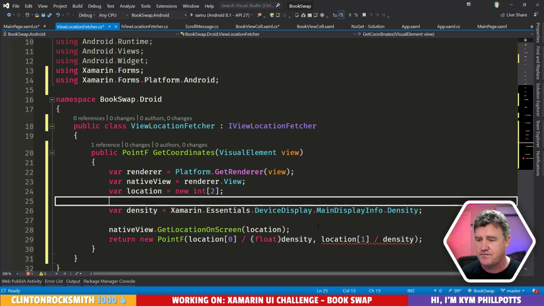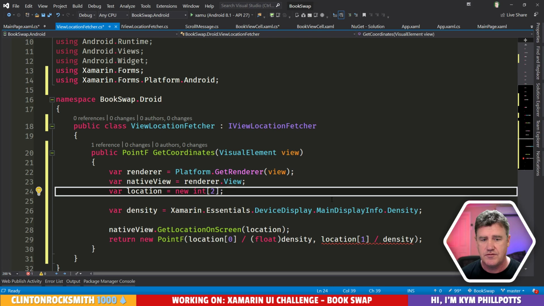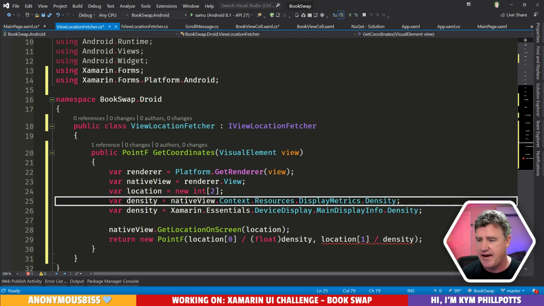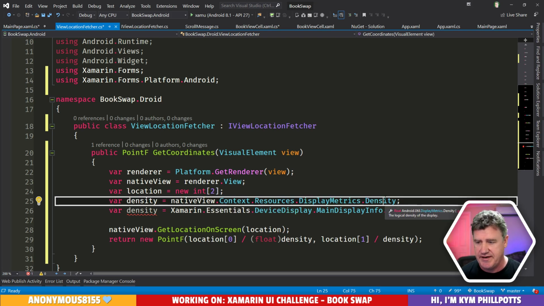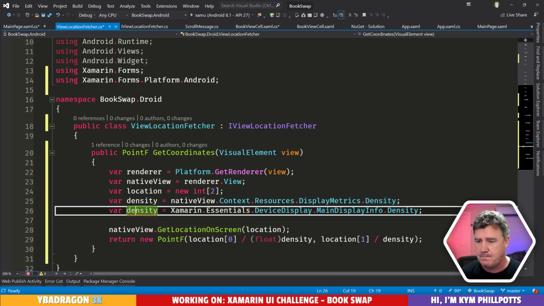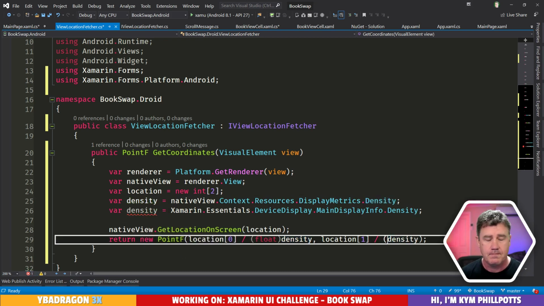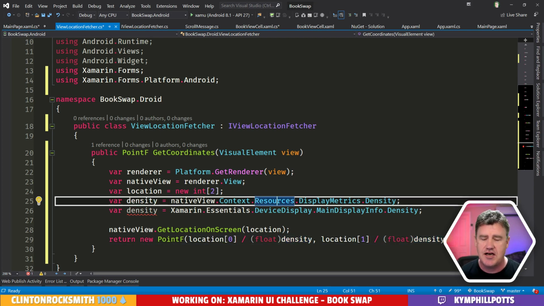So what was it? It was a float. Before, just out of interest, it was going to the context and getting the density from there, so basically doing an Android call. But you know, James, I trust your code more.